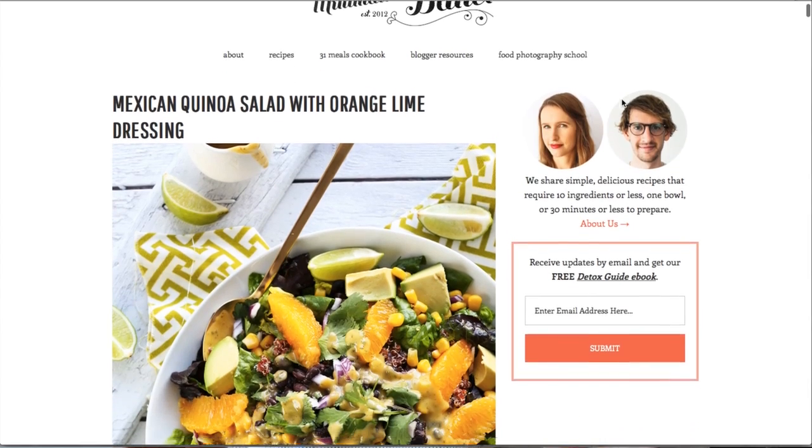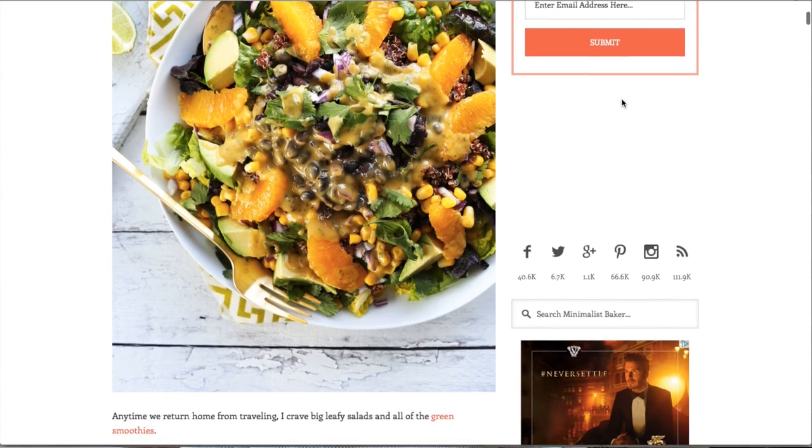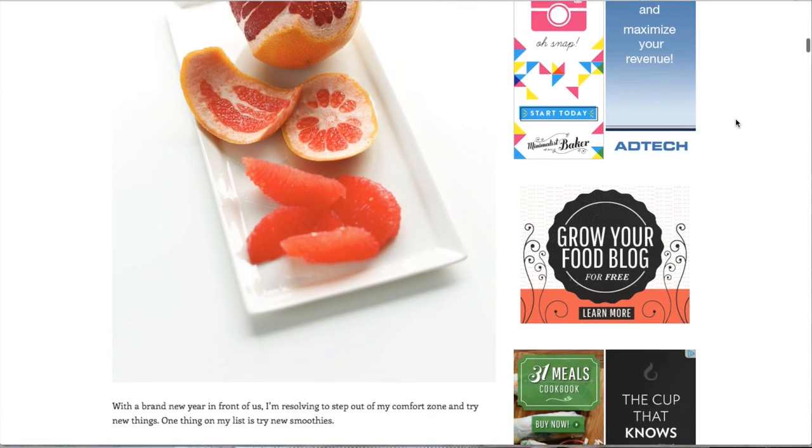Although the recipes are not strictly vegan or gluten-free, they emphasize clean eating and fresh, organic ingredients. The food photography is just so incredible — I think food photography is completely an art by itself. It makes the website really inviting and the food looks delicious. They have a cookbook you can purchase but also a lot of free recipes, and I've been trying a bunch of them and they've been spot on. Definitely go check it out.